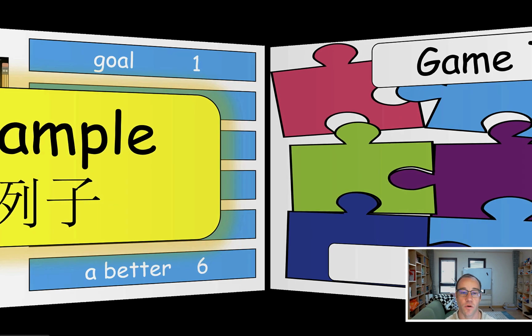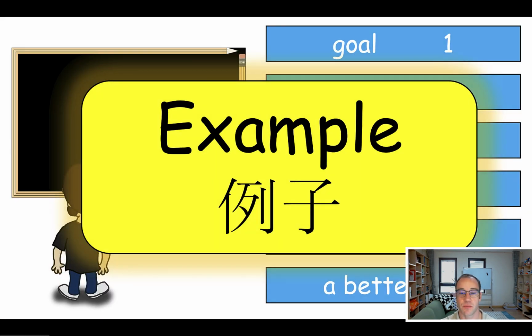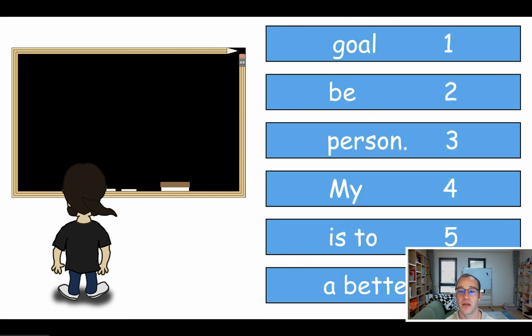Now, the way the sentence game works is very simple. I have an example here. For the example, I'll just bring up one student to show how it works. I'll select a very smart student who's good at English to have a go. You can bring up 2 if you like.